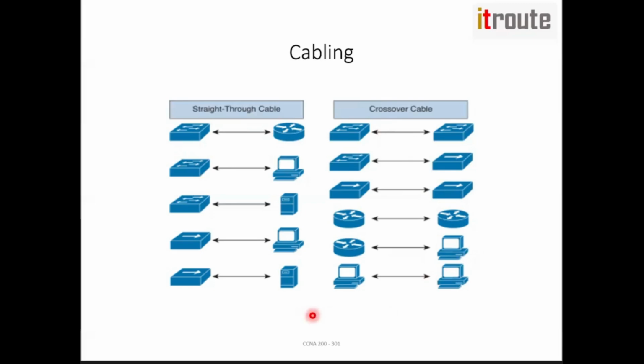So the easiest way to remember this: same types of device, crossover cable; different types of device, we should use straight through cable. Usually these days, auto negotiation is enabled, so devices can negotiate and communicate, but still in many contexts, this cable connectivity can cause problems as well. So you just need to remember this one.